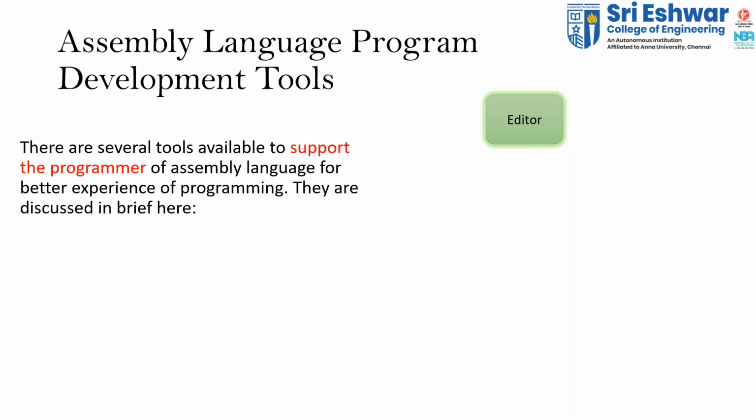Say for example, if you go for C programming, you will have Turbo C or some other compiler. Where you put your program, from the first line, hash include stdio.h, conio.h, whatever you put inside the first page, that is the editor. The place where you can put your program is called the editor. Next is the assembler, which converts the program into assembly language. Next I have the linker.